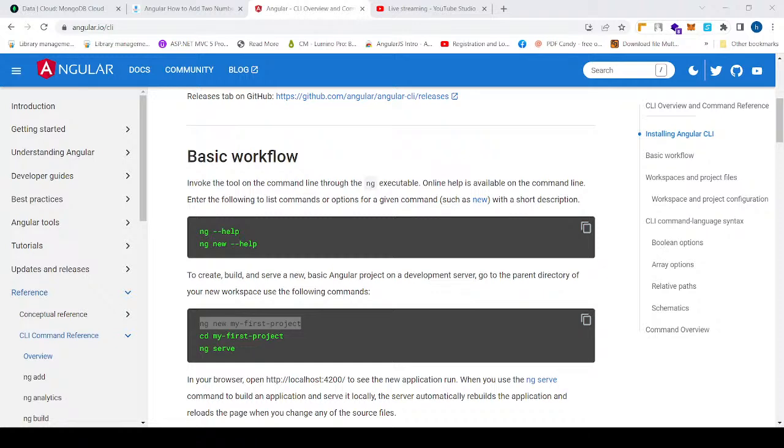Now it will ask, would you like to add Angular routing? Yes. Here you can see the arrow. You can select the CSS file. There is CSS, there is SCSS. So the options are listed. With the help of the up and down arrow keys, you can select SCSS. It's nothing but an advanced version of CSS, right? Press the enter key.